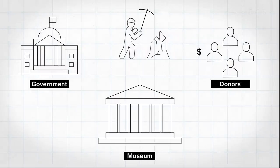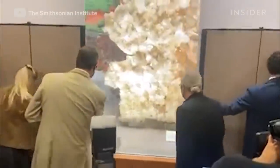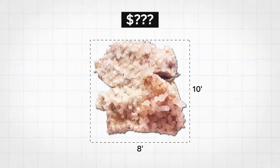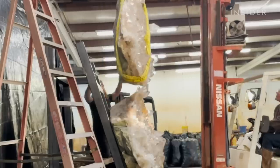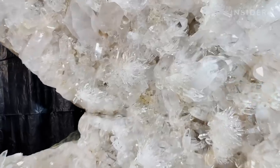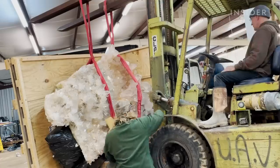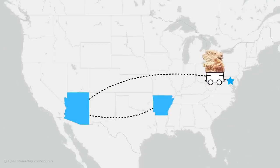So the world's largest natural history museum relies heavily on donors like the Burns to expand its collection. At that time, it was something we couldn't afford either. I started negotiations with the miner — it took me a few months. The Burns wouldn't tell us how much they spent on the crystal, but Josh told us they had crystals this size appraised for $4 million and $7 million in the past. What we got out of it was basically that we're keeping an American treasure for the American public. But moving it a thousand miles wasn't an easy task. Those little bitty points — they'll come off real easy. They suspended the pieces with straps and forklifts and then moved them into two wooden boxes, with 55-gallon drum trash bags full of wadded-up newspaper. Josh and his family drove those boxes halfway across the country to D.C.